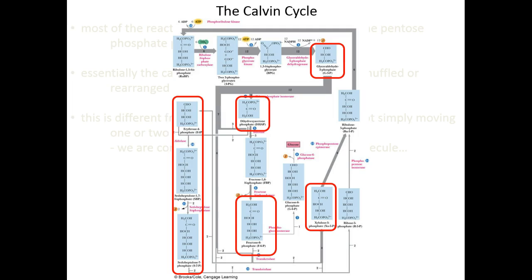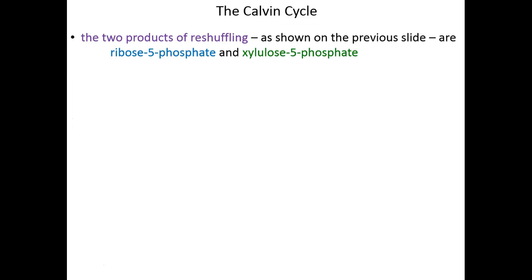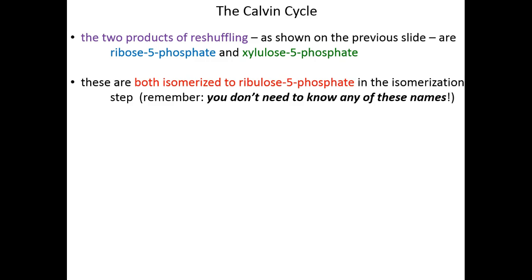What we will eventually do is isomerize these intermediates into two molecules, xylulose 5-phosphate and ribose 5-phosphate. These molecules I do want you to know because we're near the end of the Calvin cycle and we're about to enter regeneration. So for our purposes, we will call the two products of reshuffling ribose 5-phosphate and xylulose 5-phosphate. Those are the molecules that we will say that reshuffling gives us. And again, when we say reshuffling, we mean the blowing apart of GAP, DHAP, and fructose 6-phosphate in order to rebuild from scratch ribose 5-phosphate and xylulose 5-phosphate.